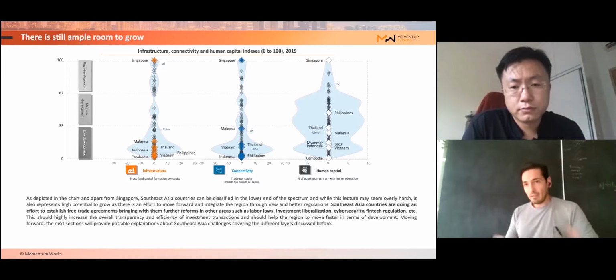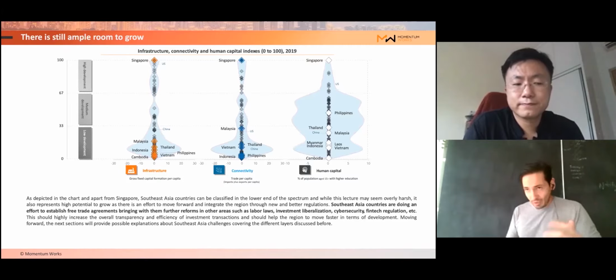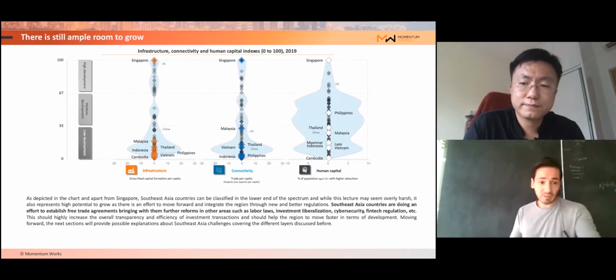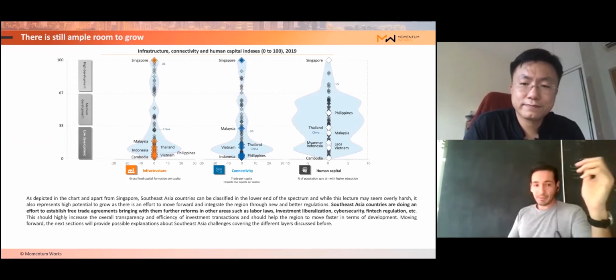Connectivity is related to the trade of different goods and services. Most of the countries are also located at the lower end of the spectrum. Although in many cases, when a country has a lot of natural resources, like the US or China, trade per capita is going to be a bit lower. So it is interesting: smaller countries without many natural resources usually score very high in this, because that's the only way to make it. As they don't have anything, they need to be able to trade. This is why Singapore is also at the top.